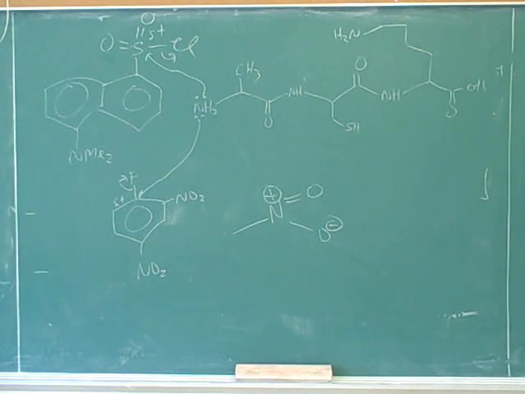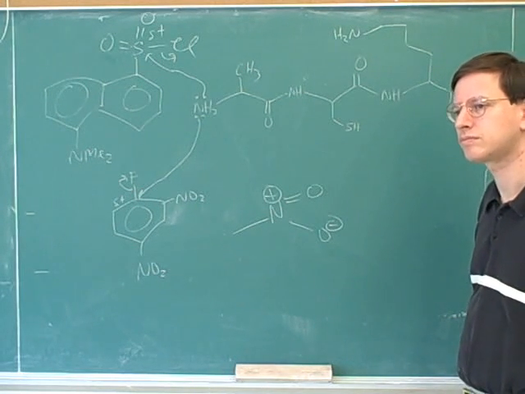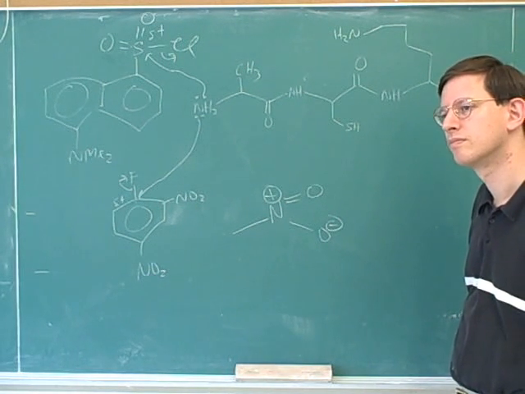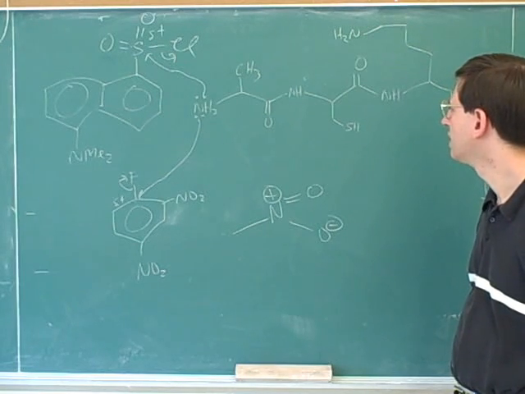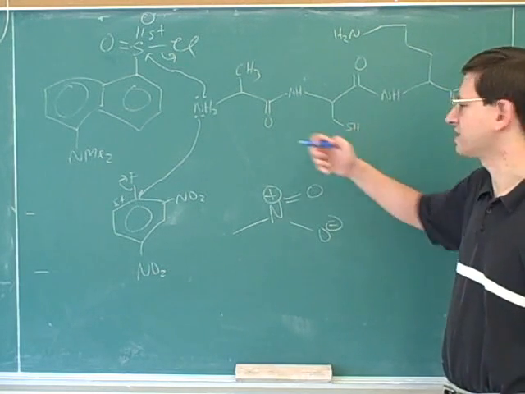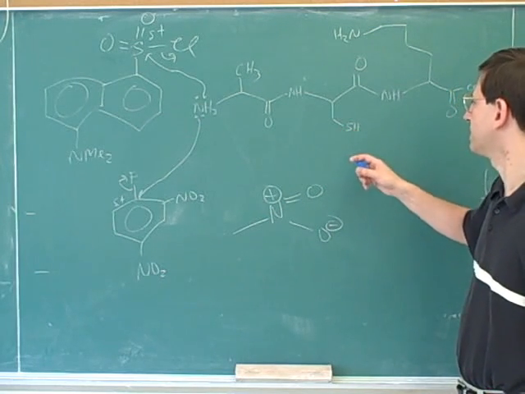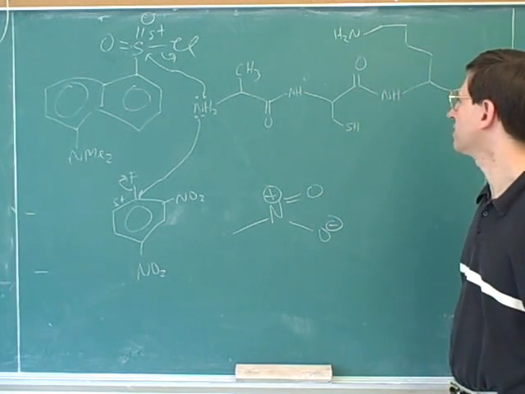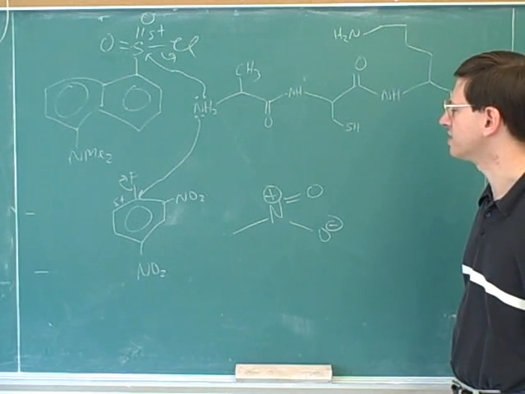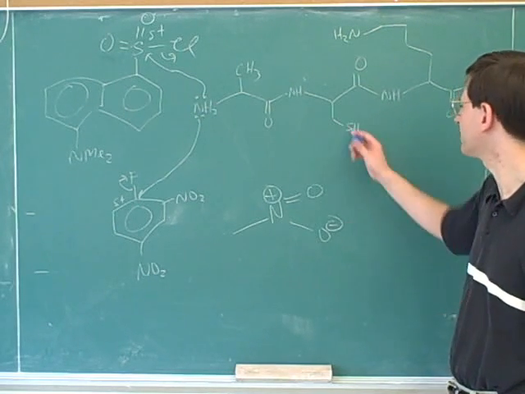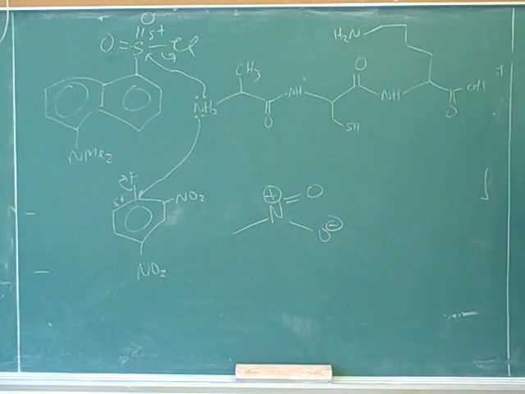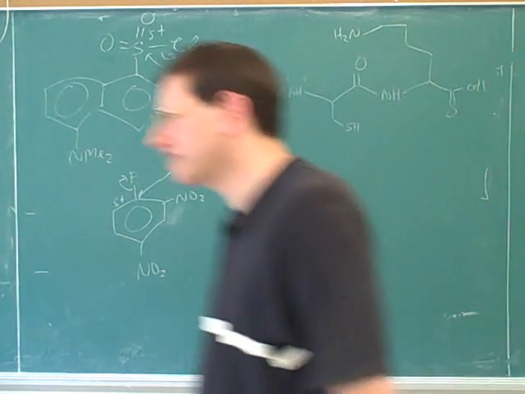And that cysteine with the SH, because we see that the side chain is acidic, then again, we're not going to worry about it because it doesn't have those electrons to share, right? You mean we're not going to worry about this attacking these? That's right. So I do not believe that sulfur is nucleophilic enough to attack these. I think that lysine is the only side chain that would attack these reagents, although I'm not 100% sure of that. I don't think that the cysteine would attack them. What about something like histidine, which is also... Yeah. That's a good question. If you look at it, it's also basic.